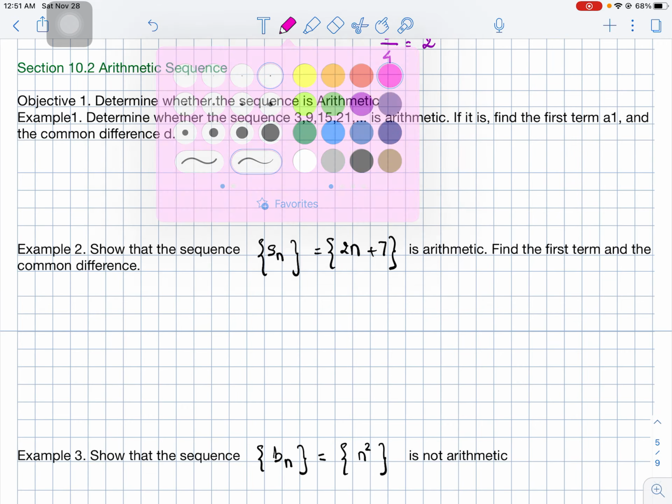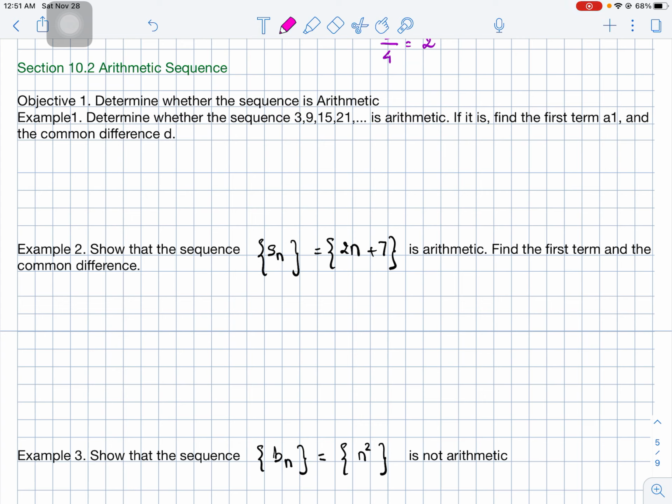To recognize the sequence is arithmetic, we just take out a pair. They have to be next to each other. The general idea is that we can take out the A1, we need to be specific for the name, and then A2, then we will do the subtraction. So 9 minus 3, we got the answer is 6.